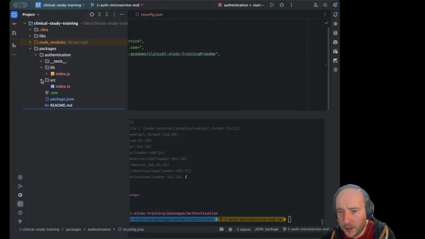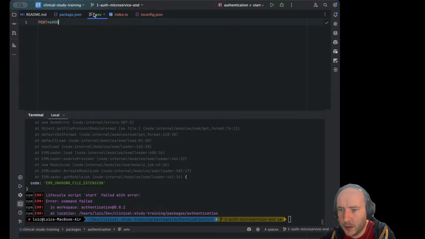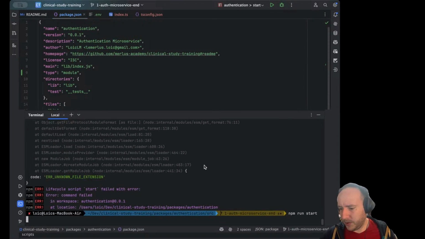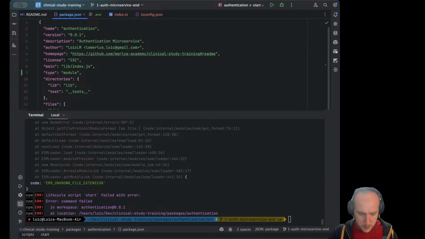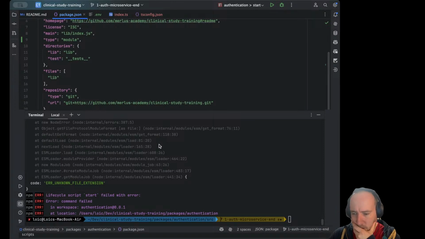Is it right? Index.ts. Don't forget the case. What's it?